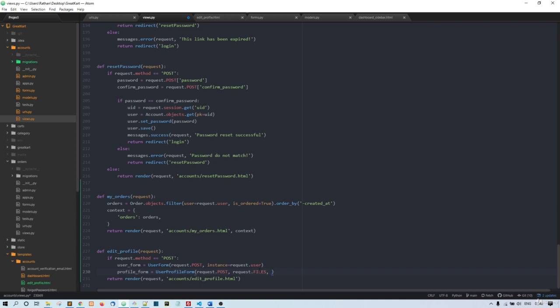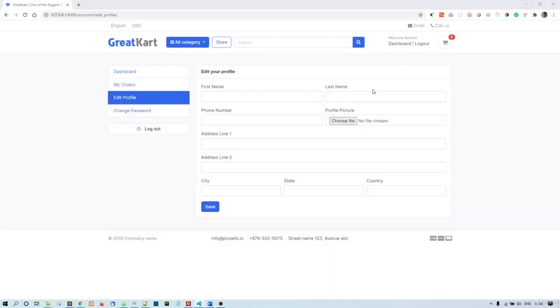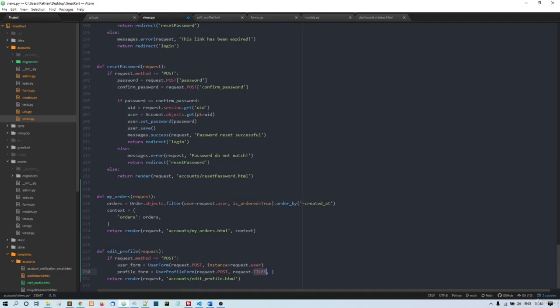Why we are passing this files is because we are updating the profile photo. When you want to upload any files, then you must include request.FILES. And after that of course we need instance is equal to, so we don't have an instance now, we need to get the instance, so let's call it user_profile. We need to get this user profile, so we'll do that here.